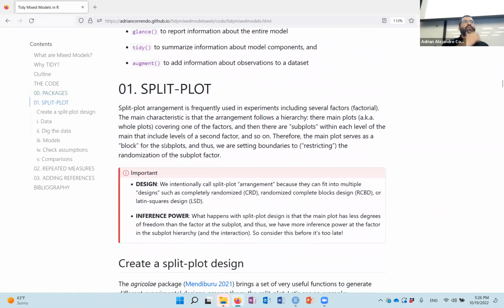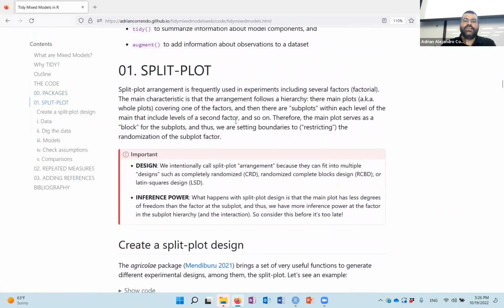So let's start with the split-plot design. The split-plot arrangement, I call it an arrangement on purpose because it's not specifically talking about the design, because we may still have a randomized complete block design, but with split plots in it.